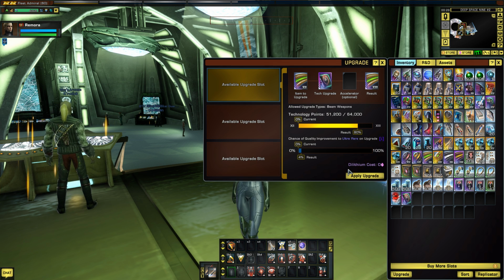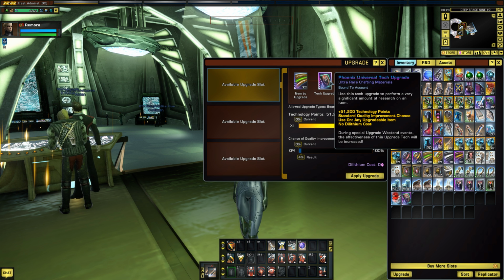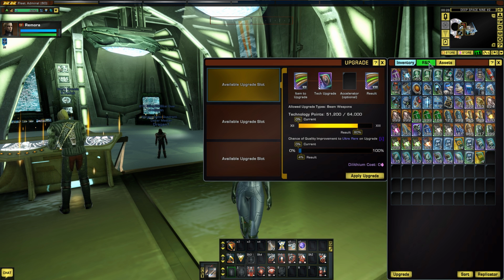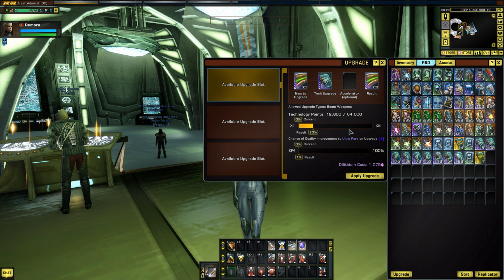Even for you new players out there, try to scavenge up the dilithium and participate in these. Even if you don't get the pack you want, don't get the reward you want, get these Phoenix Tech upgrades, because you'll be able to upgrade your gear, and you're technically not losing any dilithium, right? Because you don't have to spend any, and you're getting almost as much from this tech upgrade as you would have had to spend on normal tech upgrades. Like, if I put a normal tech upgrade in here, just a normal superior beam, I'd have to put 4 of these in here, and each of these costs 1,000 dilithium. So the Phoenix upgrade is well worth it.